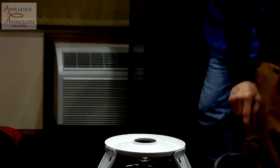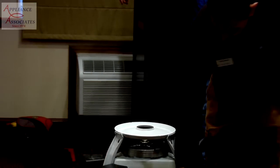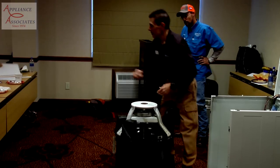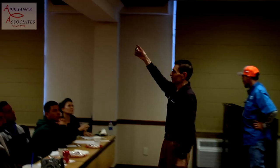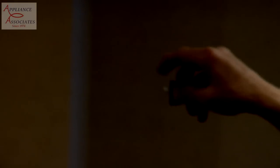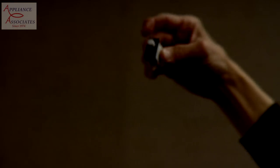Let's jump to this real quick. Let's pull this out. This is the off-balance switch, similar to the dryer door switch. This is the item that hits the cabinet we talked about earlier.